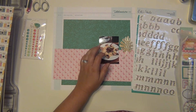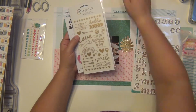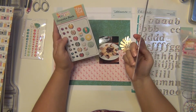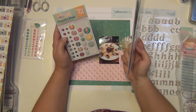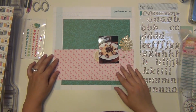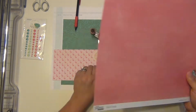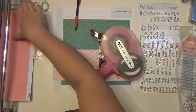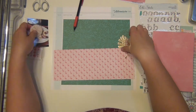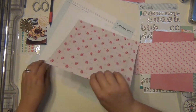And then I'm going to bring in a couple of die cuts here that are gold and kind of a little yellow tone. Then I'm going to look through my other stuff to see what else I want to use. But I thought highlighting that green color would be a good excuse to use up some of the green elements that are in this kit. So I'm going to use this jelly bean soup paper here, and I'm going to cut it down because I need a few more layers here. I'm going to use that as one of them as well.